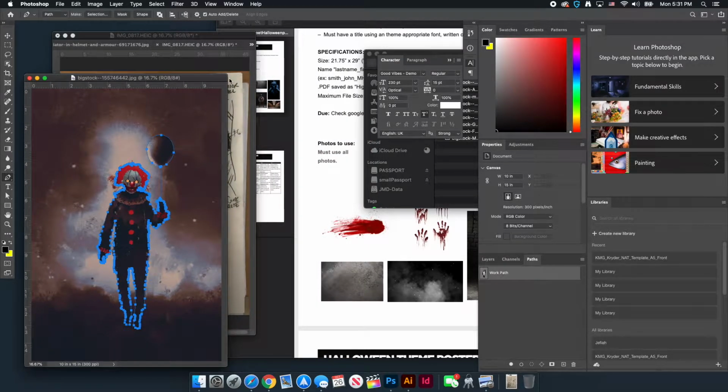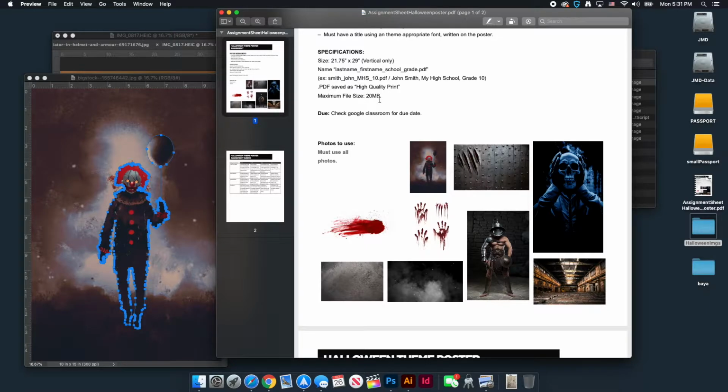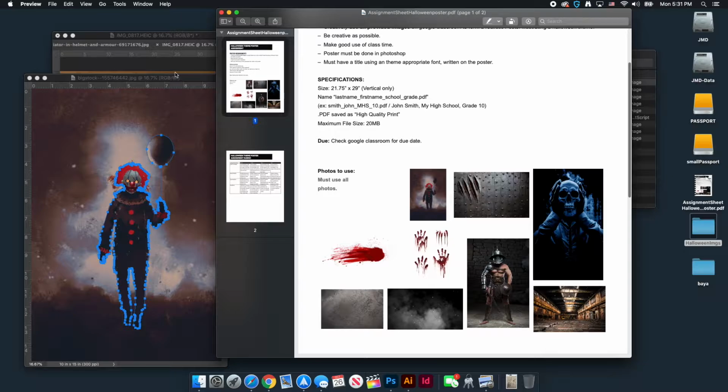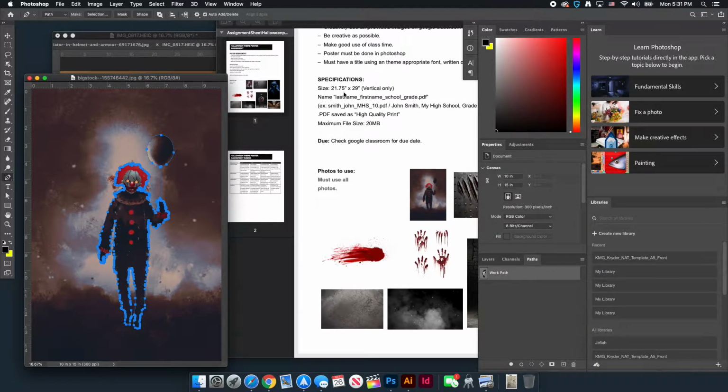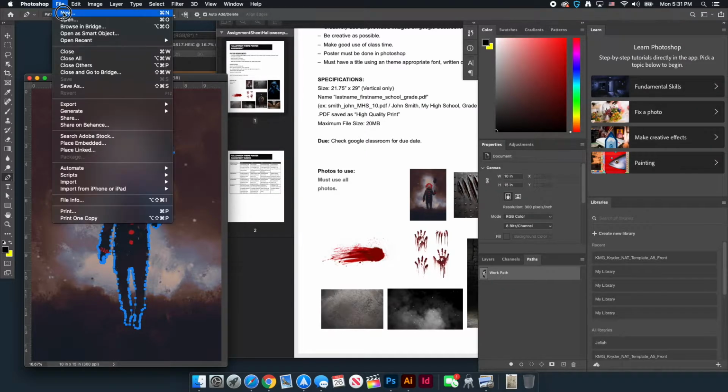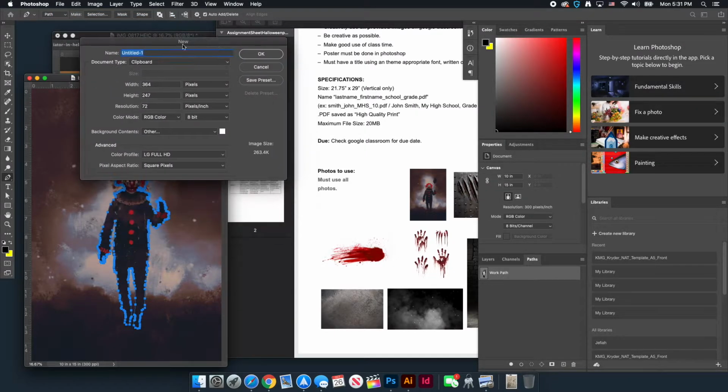What I want to do is start pasting in some of my selections into my document. So when I create my document size, I'm going to look at my assignment sheet, and I want to go to the specifications where you see the size. I'm going to go and create a new file, and I'm going to name it first.